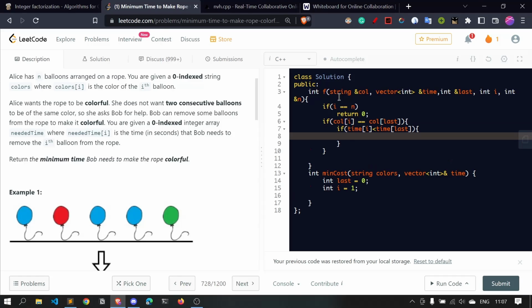If the ith character is taking less time to remove in comparison to the last character, then we will remove the ith character.